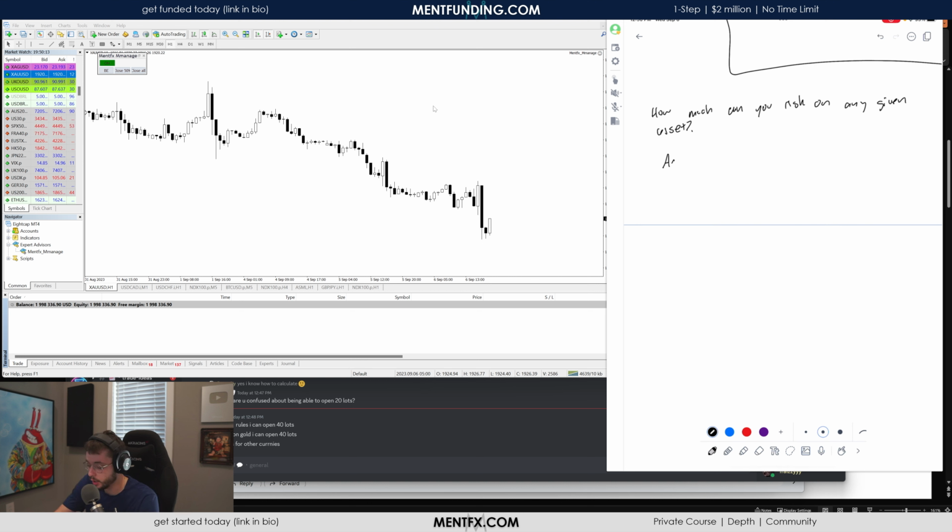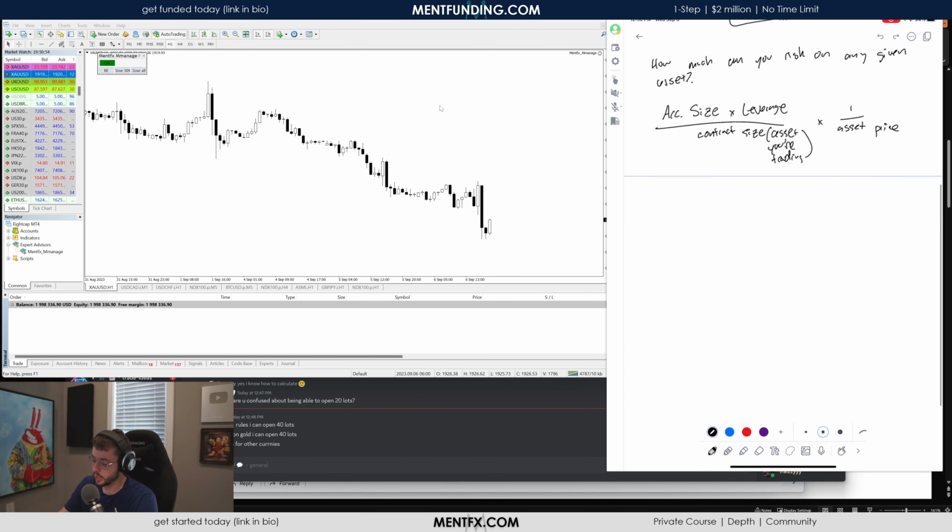You're going to take your account size. I'm going to give you an example as well. Account size times the leverage on that account, divided by the contract size of the asset you're trading, times 1 over the actual asset price, which is the asset you're trading. So now let me give you an example to make this very clear and very simple.